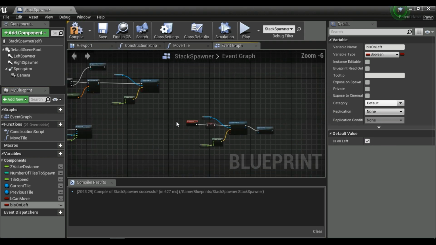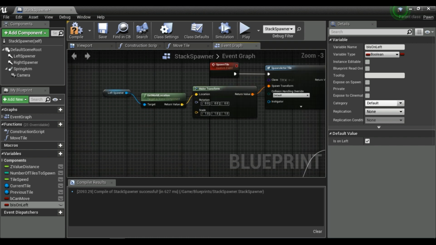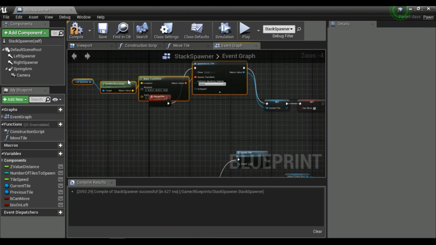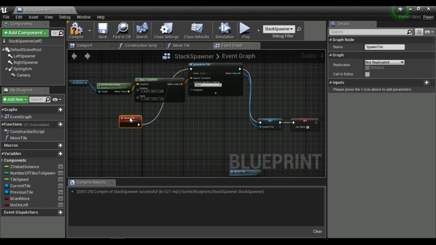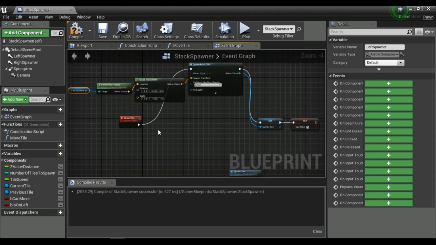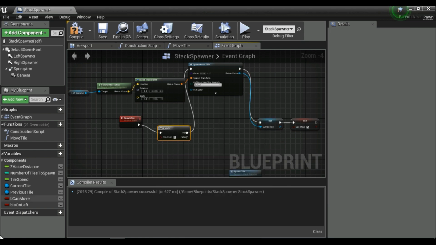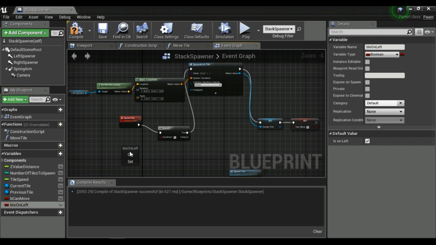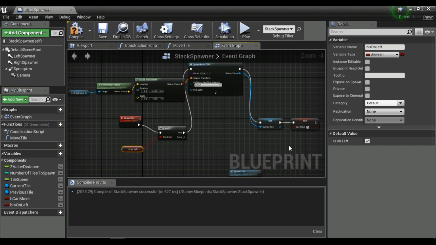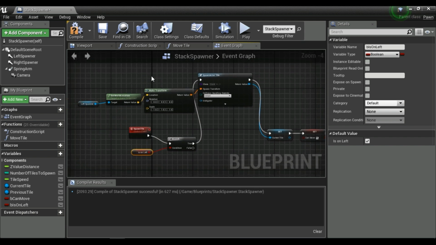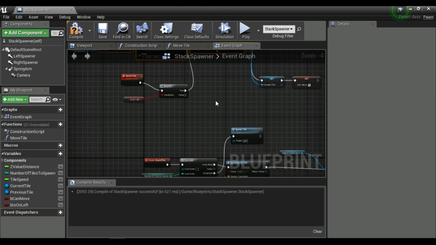So when we spawn, we will move this up. Okay, so we'll say branch, and B is on left. By default it's true, so if it is on the left, then spawn on the left spawner, if you remember this.